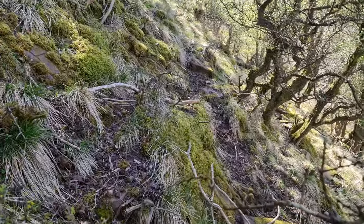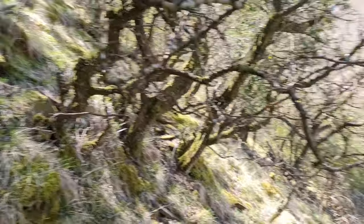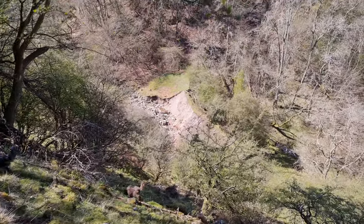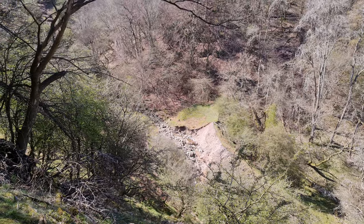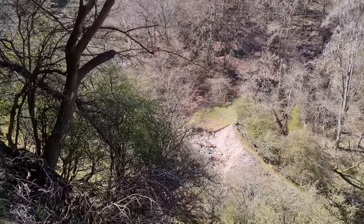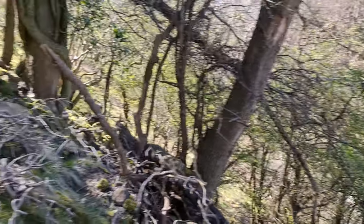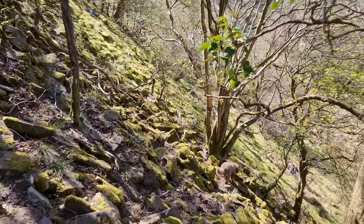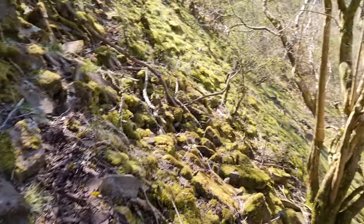I know you definitely wouldn't have liked this little detour. That would be my wife. I can see the path down there. This route definitely won't be on the walk guide, because it's a little bit steep. Oh, there's a dog. But there is some water down there. Seems dogs can have a bit of a drink, but there is a dog down there. There must be an owner there somewhere. Looks a bit steep down there. The trouble with this rock is it is loose and it rocks and it moves when you stand on it.